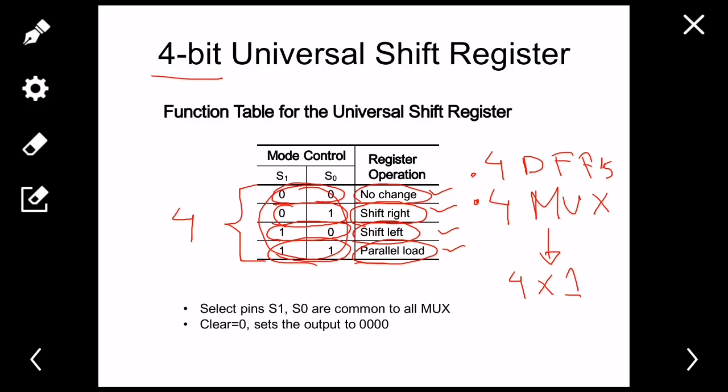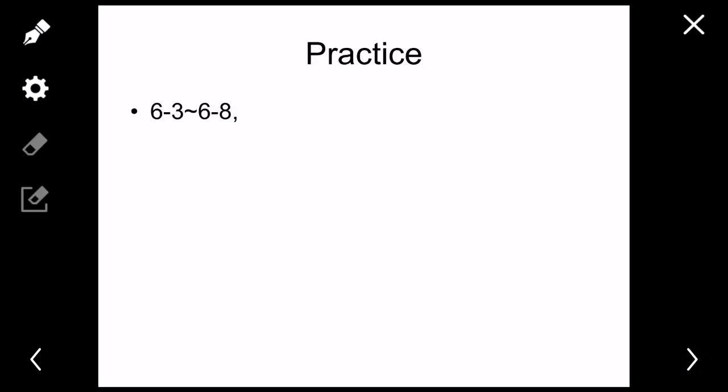I'll be using a temporary slide to give you a better understanding. The basic idea is something like this: I'll need a 4 to 1 mux.